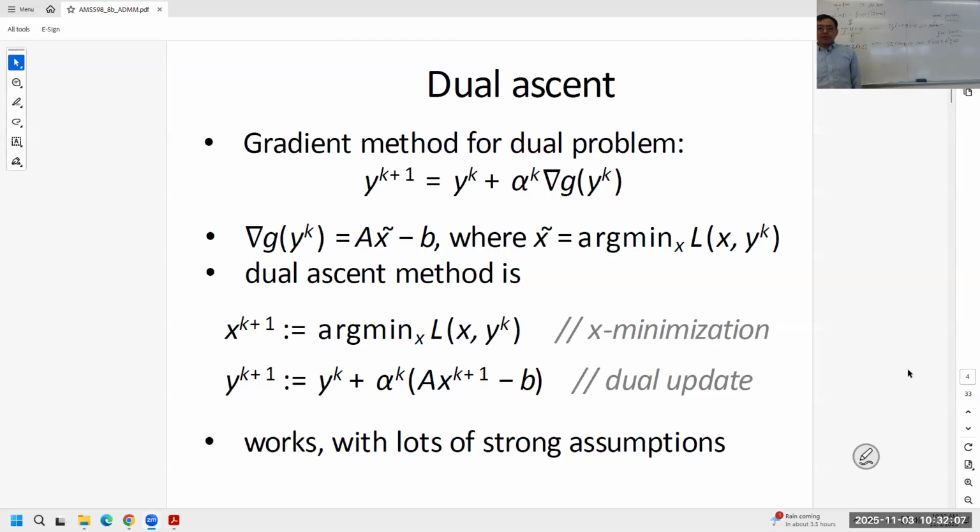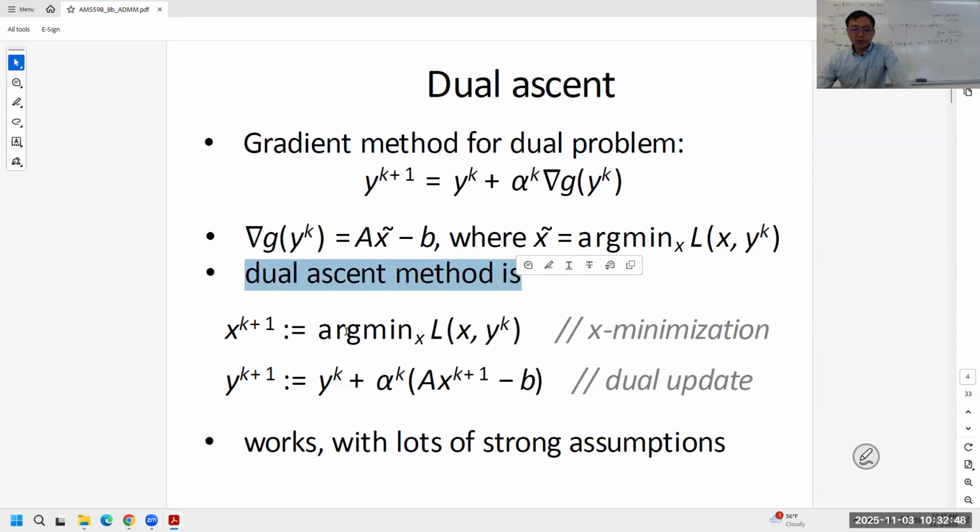All right, so then we can come back to the so-called dual ascent problem. Basically, we want to iteratively update x and y. One is a minimization: if we know y, then we can just minimize it and it becomes a primal problem. If we know x, then we can just maximize over y for the dual problem, because they are the same. So that is the dual ascent algorithm.